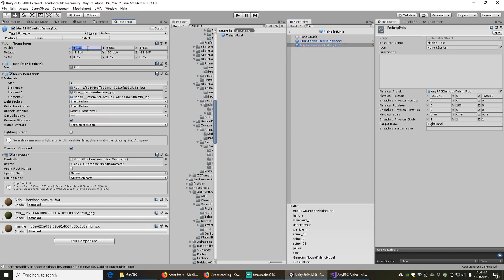And perfect. We're just going to grab all these values, because this fishing rod is in the mouse's hand, and so this is a really good starting point for where we want the fishing rod in our hand. I'm okay with the size and everything in his hand. Physical prefab, physical position, physical rotation.